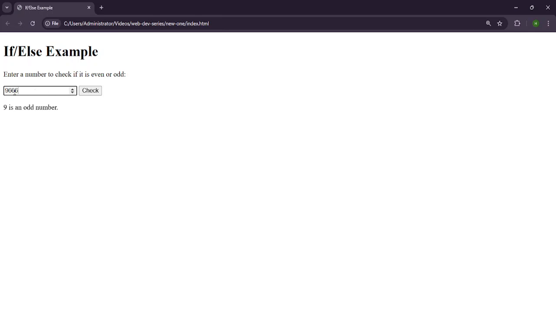Now I could write any number over here and it's going to tell if it's even or odd. It's going to tell us 9666666 is an even number, and we could even use this scroll bar. We could go down, we could go all the way up. Now I'll say check. Now it's saying this is an even number too. I'll go one down and it's saying it's an odd number. So this is how we're going to make an even or odd number checker. It's going to check if it's an even or odd number through an if else statement.